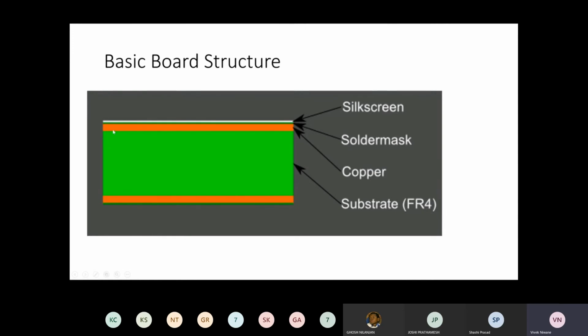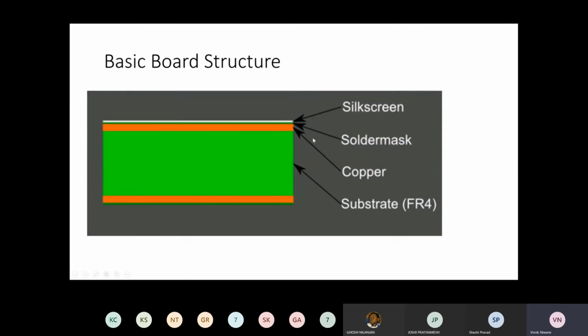So we'll refer to this as the top copper layer. Very often we just say the top layer, and then the bottom copper layer, or just the bottom layer. Between those is a dielectric material, which is essentially fiberglass, sometimes called the substrate. That fiberglass material is referred to as FR4. And FR4 is, as I said, a particular type of fiberglass, has a particular set of dielectric properties such that can be looked up. So typically, if you look at a basic board, what you have is copper on the top and on the bottom of one of those pieces of FR4 substrate.